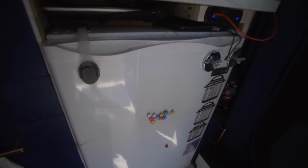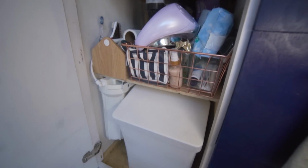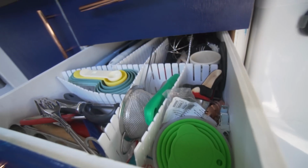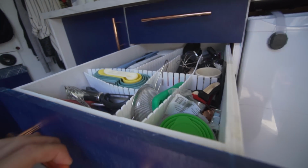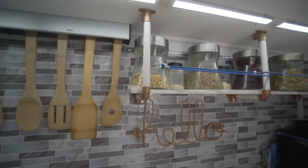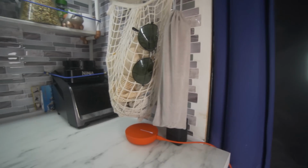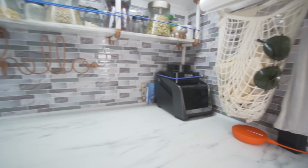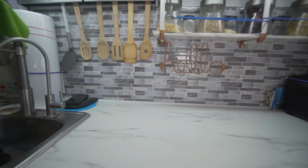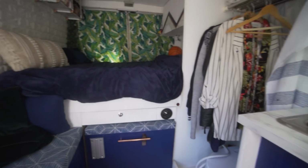For Myriam it was clothes, so we needed storage. We don't feel like we're minimalists, but we had that thought of the more space we have, the more things we need to fill it with. And so we realized we don't need that much space, and we've been fine living in such a small space here. And why did you decide to build out a van yourself as opposed to just buying something ready-made? Of course, budget. Yeah. That is a big part. Yes. Yeah. We first looked at renting a van, but we wanted to travel for a year, and renting is always more expensive.